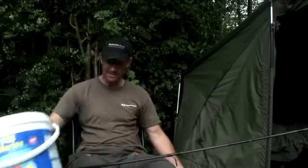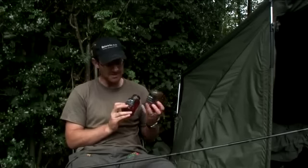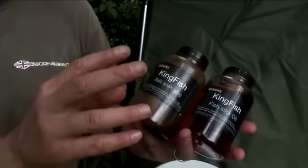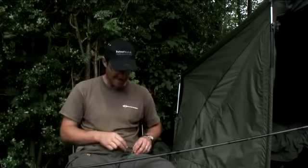And what I've done is I've soaked them in a combination of Baitworks Kingfish fish slick oil and the Kingfish bait soap and glug. So I've tipped a bit of that in the bucket and then added about half a pint of water to maybe a quarter of a bucket of bait and stirred it all round, and then I've left it for 12 hours. And in that time, the bait has sucked up all the goodness of the oil and the dip, and also the water, and it's produced a nice soft bait. And I find that to be really effective.